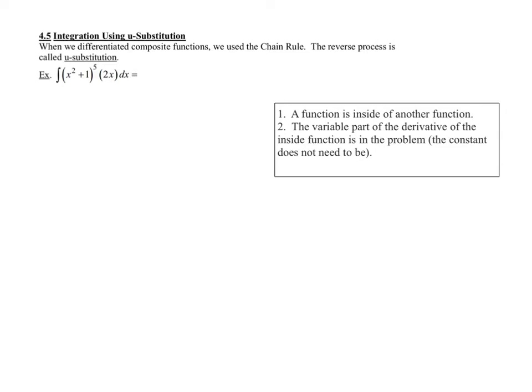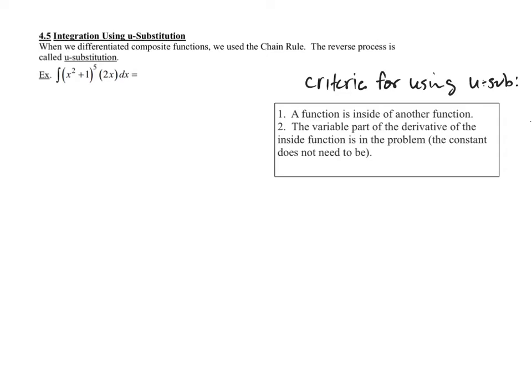So the first thing we need to talk about is the criteria that needs to be satisfied in order to know that it's a u-Substitution problem. So the criteria that you're looking for is given in this box right here. So I'm going to label this as the criteria for using u-sub. And so if you see these two things in the integral, that's how you know that you should use u-Substitution.